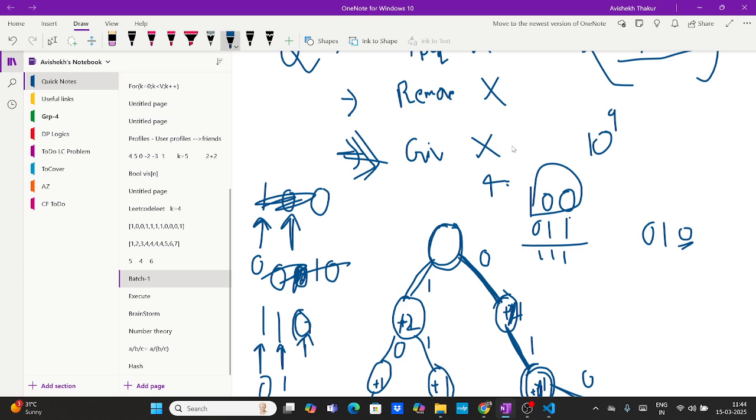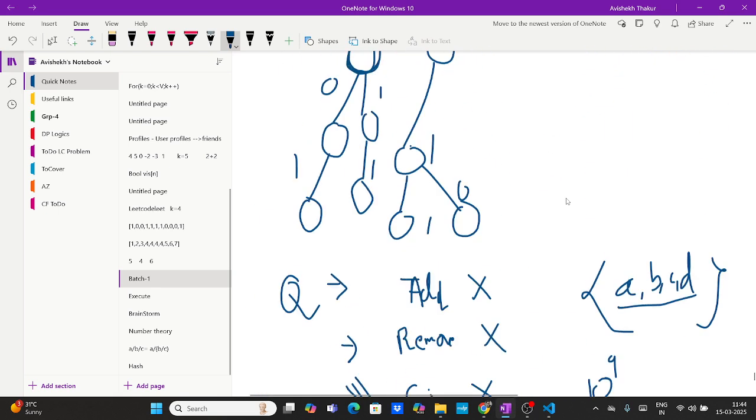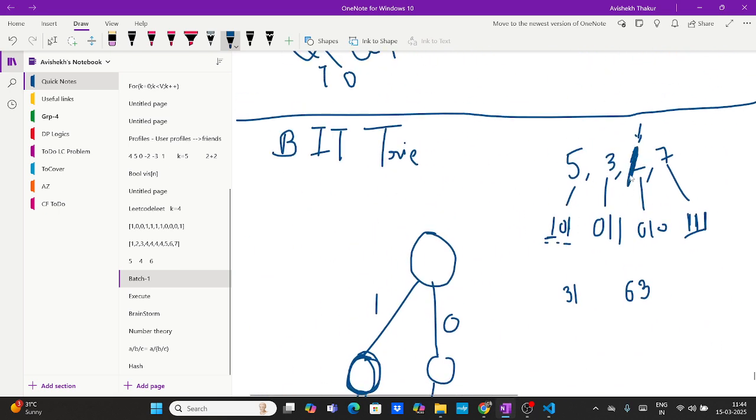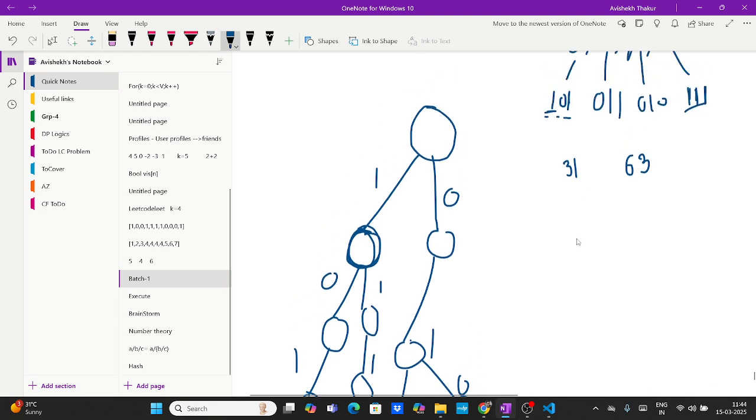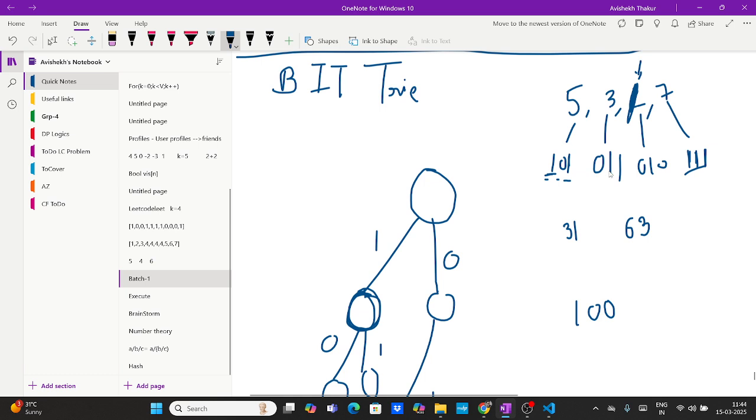Okay, so if you see, out of 5327, 2 got removed, right? So we have 4 as 100. So with which number will it pair?